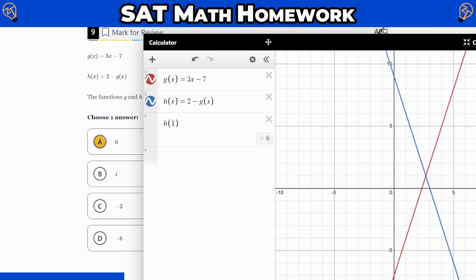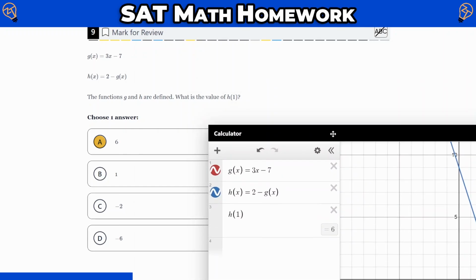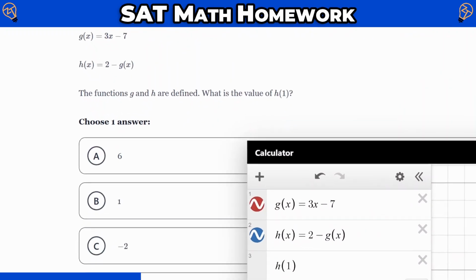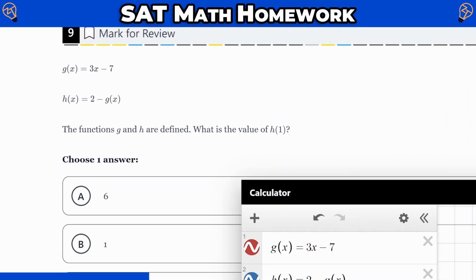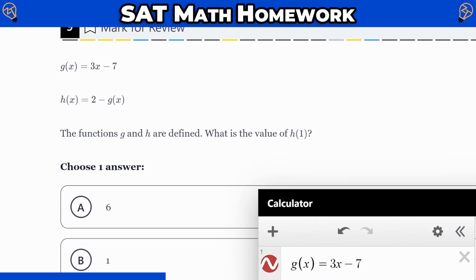Now, even though it was very straightforward, I do like to show you how you could do it algebraically as well, just so you can understand it really for your math class. But we got the answer is A, and we could move on if it were the real test. But let's take a look at what this really means when we're talking about function notation.